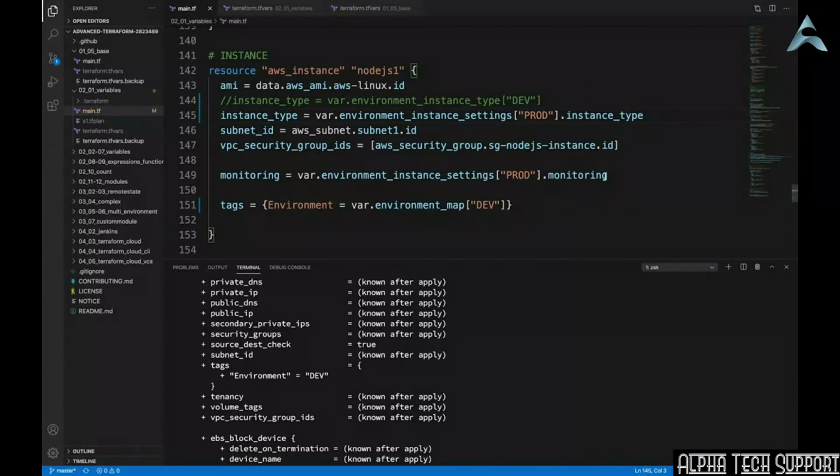This makes for a very readable, flexible way to store any number of settings in a single variable. You can combine list types, lists, sets, and maps in many different ways. For example, an object can have list type members, and a list can be populated with objects. This flexibility gives you lots of options to shape the data you feed into your configurations to adapt their behavior.